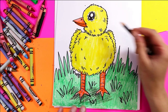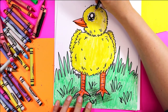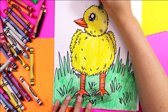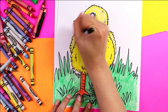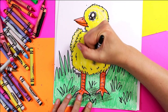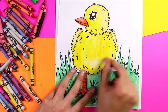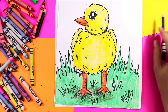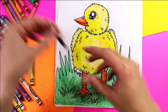Perfect. You can also add some white to the head, depending on your pencil crayon. It might be able to show up. It is on mine, so I'm gonna add some white to the wings, that's around the head and in the center of the belly. Perfect. Take your black.